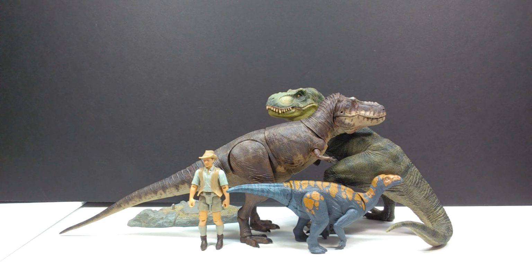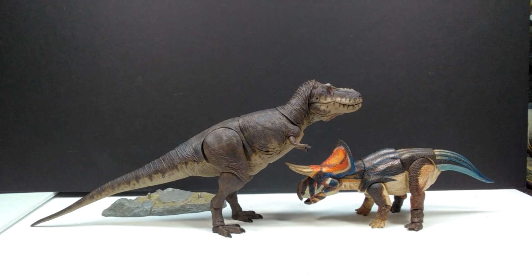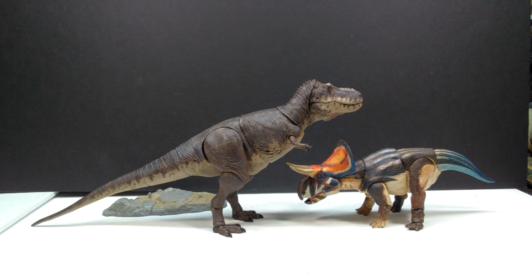But for another comparison, there is the Beasts of the Mesozoic Zuniceratops next to our 1/35th scale T-Rex. So definitely one of the most popular, I would say, of the Ceratopsian series was the Zuniceratops. So it's one that I try to use often. I think a lot of that had to do with the fact that the price was a good bit lower than most because the size is smaller. But again, it is a popular species from the line, so a pretty good one, I thought, for a comparison.